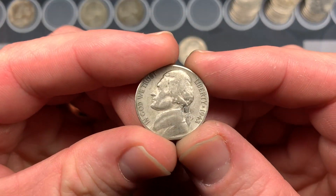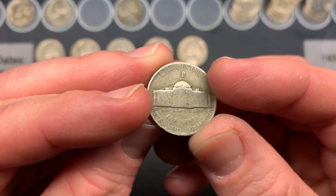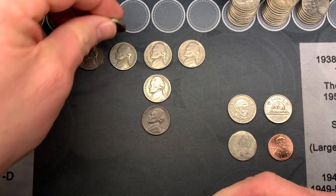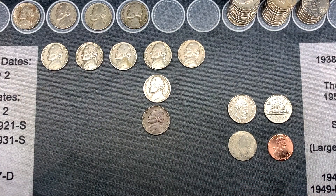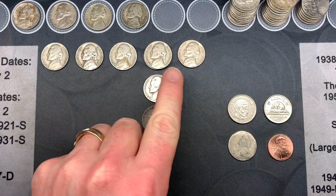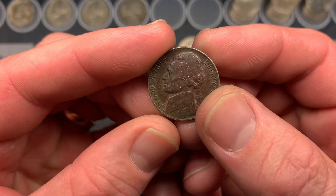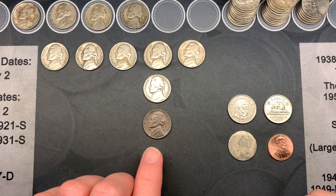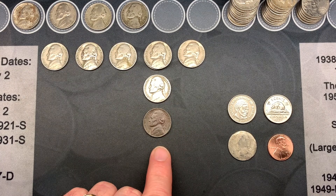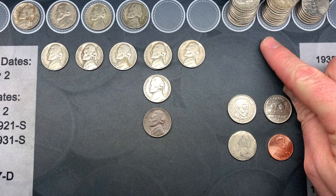We had three silver nickels: a 1943 Denver, a 1943 Philadelphia, and another 1943 Philadelphia. It was exciting to see my wife and little helper both find them. Among the common 40s, all the top ones are Philadelphia, but we did get a 1947 San Francisco — about 20 million minted, not a key date, but it should fill a spot in the little helper's folder. The 1951 Denver is already in her binder. We had a total of 23 coins from the 50s.